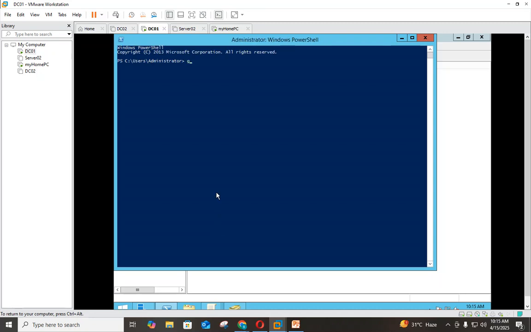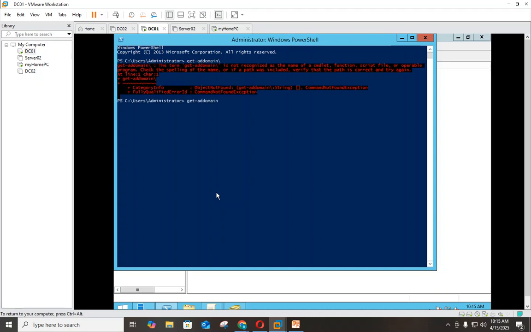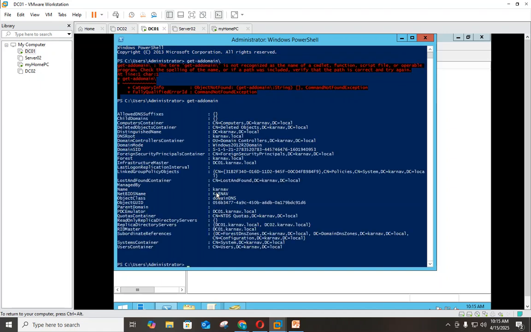You can just type Get-ADDomain, and look at the domain mode, right? So it is 2012 R2. It is more than the requirement, right? So we are good to go.